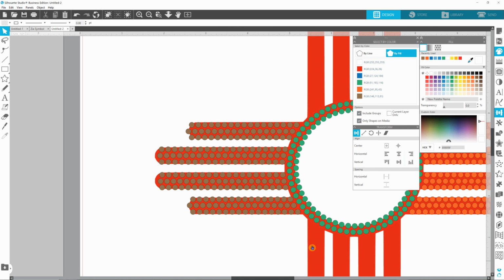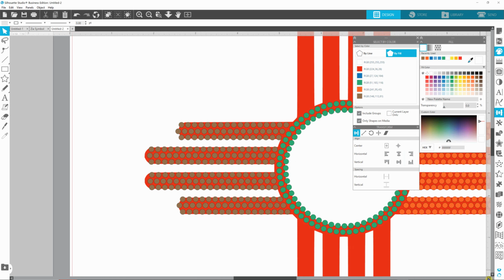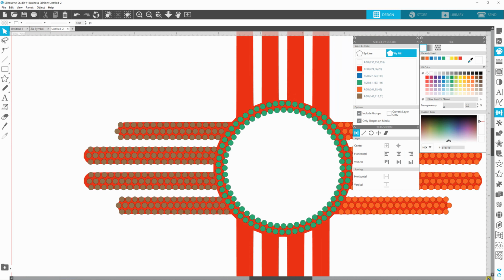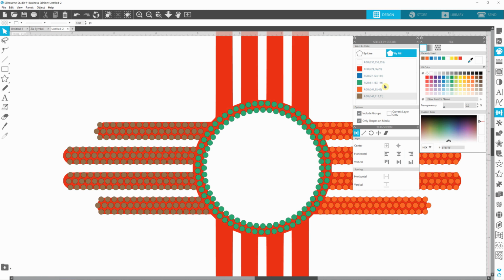Now I want to group all of these back together again so I can move things around and not have them lag or circles get out of alignment. So I'm going to do my fill by color, and I'm going to hit Control G and group them back all together.